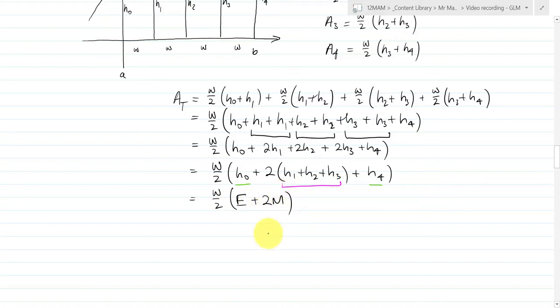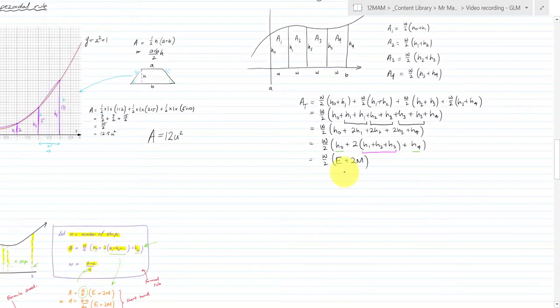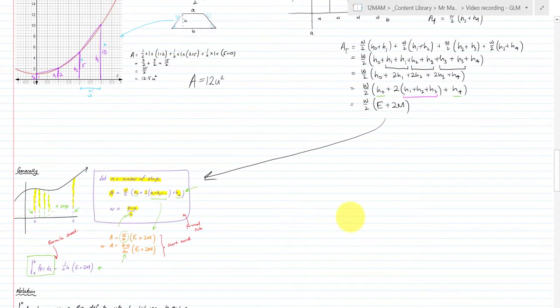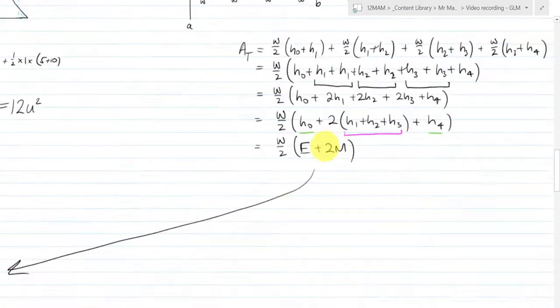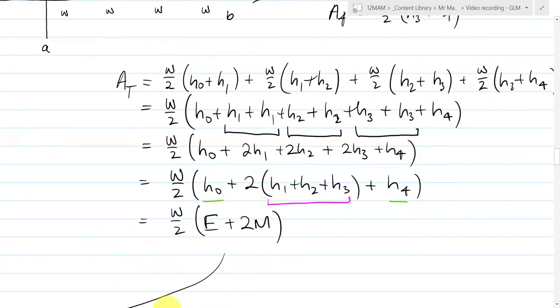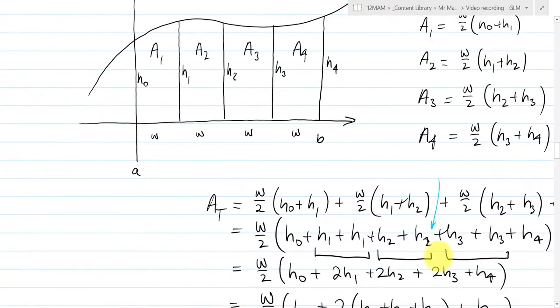And if I zoom out here, that leads to this. So we have our generalization, and that's where it comes from. Although I've only shown you for 4 strips, just imagine if I showed you for 10 strips, there's just going to be a lot more things in here. It's going to be all the way up to h10, and there's going to be double of everything in the middle, because it's all counted on 2 trapeziums.